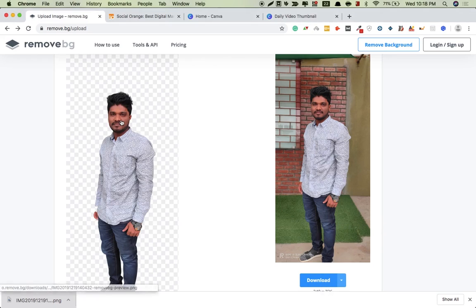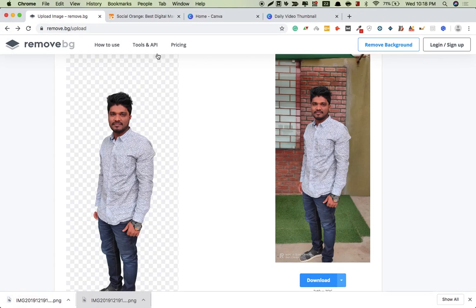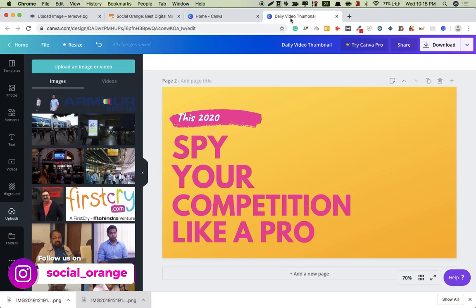To do that, I'll click on this particular image, which has this kind of background. Just click on it and you will get a download sign from them. I'm using a tool called Canva to show you a demo, but if you are familiar with Photoshop, you can go ahead and do it there. So here I have just uploaded it.